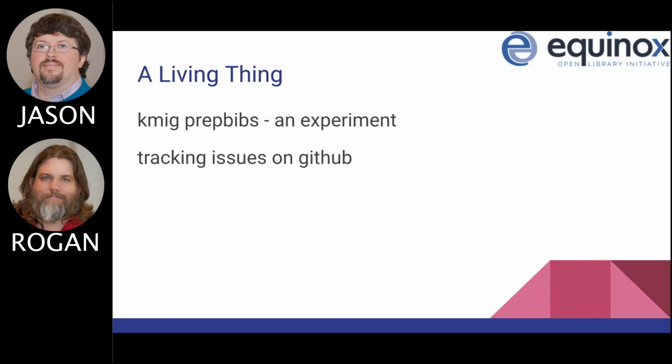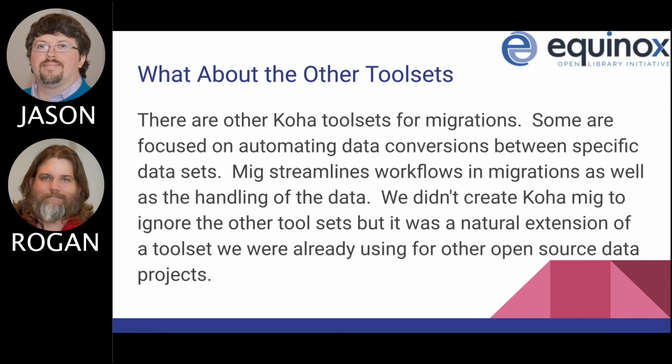After that, I wanted to say Kmig is not a static thing. We're constantly using it. I'm constantly looking for more things to add to the reporter and bibstats, for example. Some things are fairly static and have been around a long time, but even with those, they receive occasional tweaks and changes. So this is a tool set that's constantly in use and constantly receiving updates. And I welcome people to contribute to it. We make it available to the larger community because we want our work to be useful to other people, but we're also perfectly willing to take advantage of your labor.